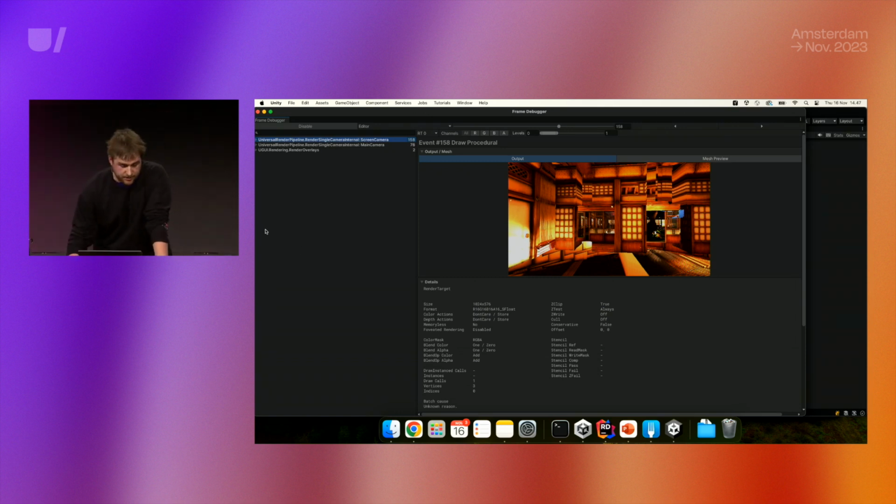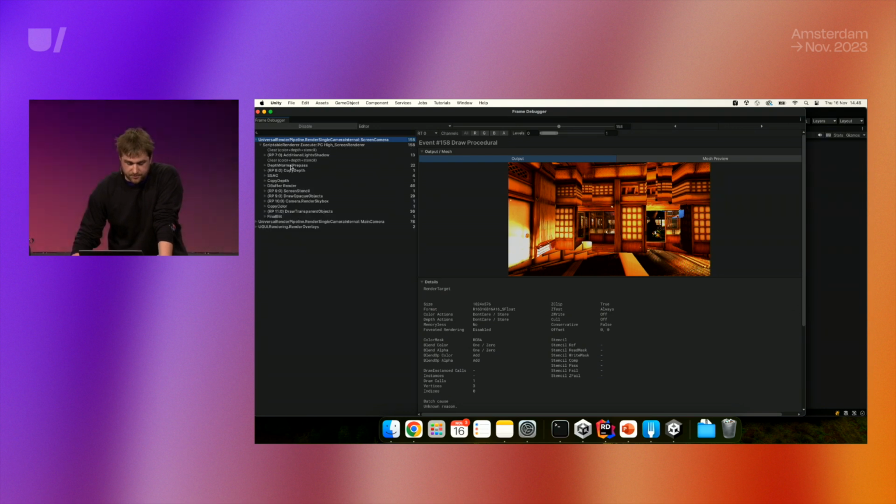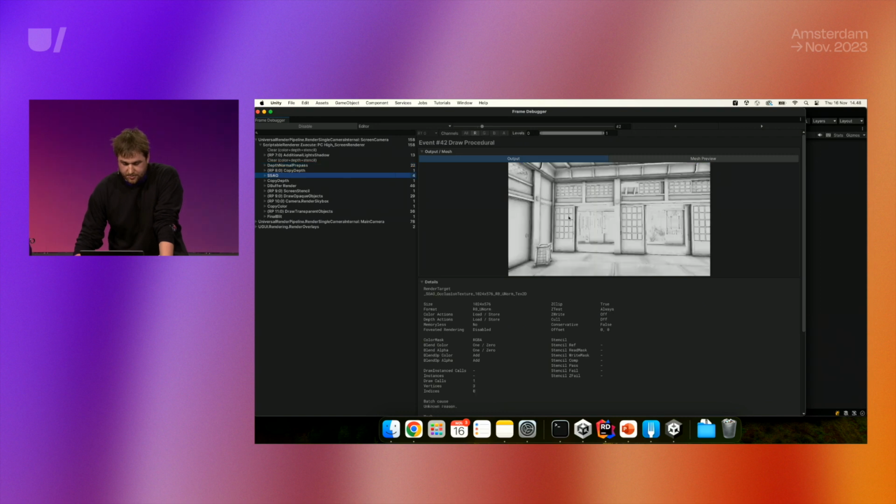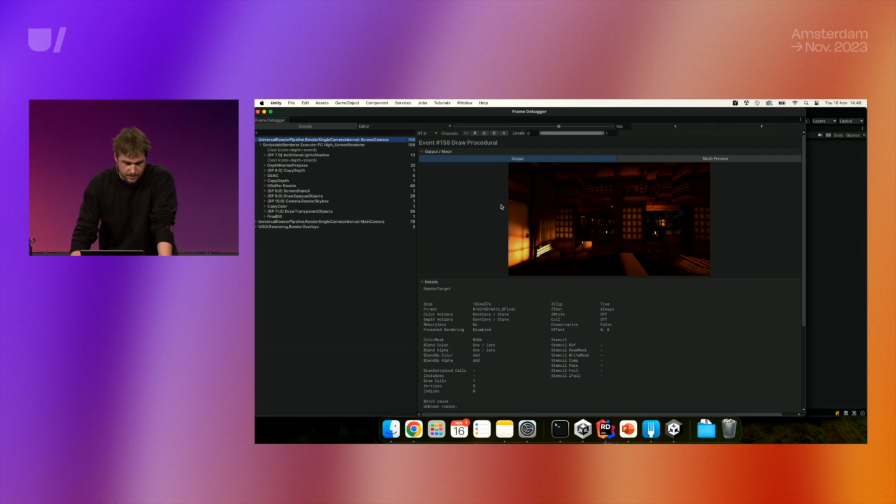And I can do a deep dive, and I can see, okay, what's actually happening here. We'll see that we're getting a depth normal pre-pass, let me just readjust the levels here, which is then used by the SSAO, and all contributing to building this final frame. And then this final frame is then eventually sampled in here.